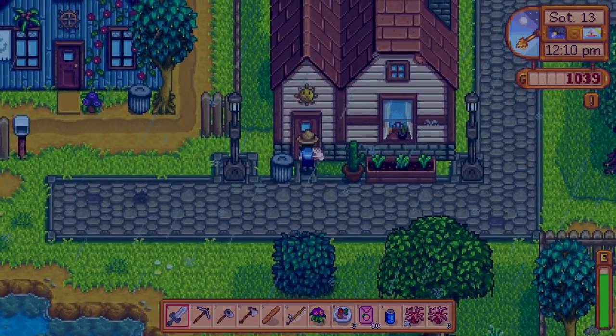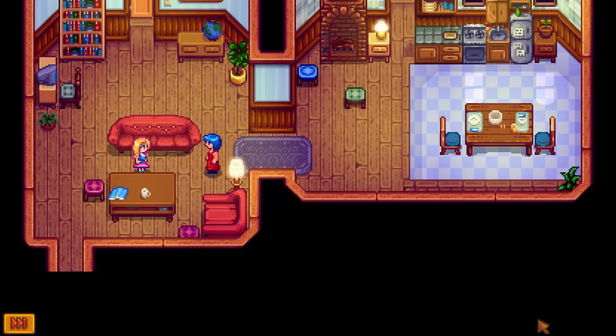So I picked up a sea urchin. I think you can only get it on that side of the beach. And you only use it for the dye bundle.